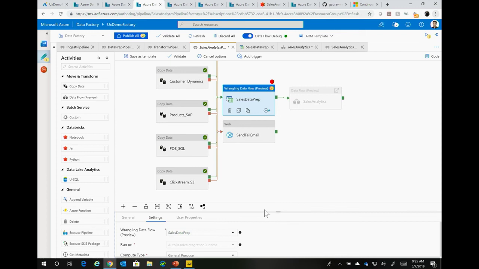If we built a large library of jobs in Informatica, will you be offering something similar to what you do for SSIS or migrate some of those into ADF? I did not understand the question. Can you come on the mic, please? Similar to what you're doing with SSIS legacy jobs, if we've built a large library of jobs in Informatica and other legacy tools, will you be offering the ability to migrate or move some of those into ADF?